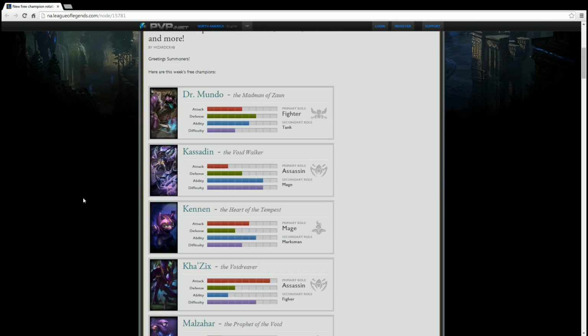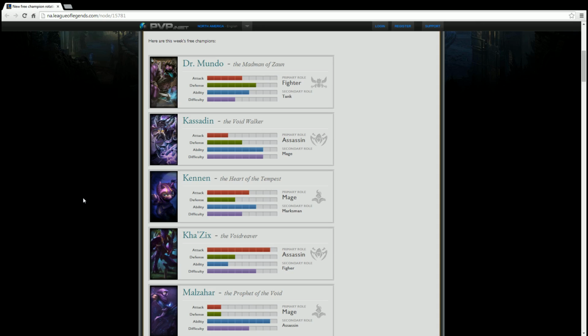Next we got Kassadin, who will be played mostly in the middle. He's very reliant on mana as well as his ability power. So items such as a Rod of Ages, Archangel's Staff, they're all good for Kassadin, as well as a Rabadon's Deathcap. I would say maybe Crystal Scepter for Kassadin for the extra slow that Kassadin kind of needs, but also doesn't. Also helps with your health and survivability, so pick that up. But yeah, you can expect to see him primarily in the mid lane.